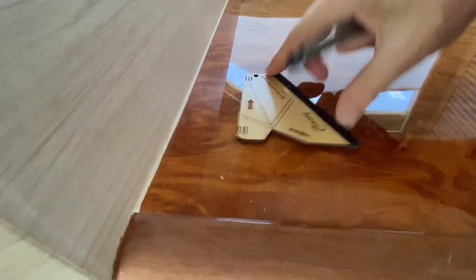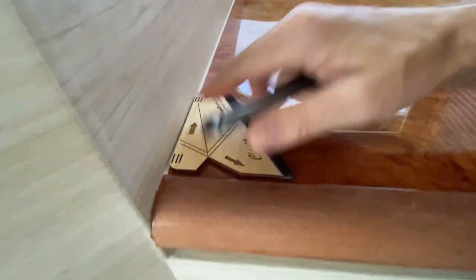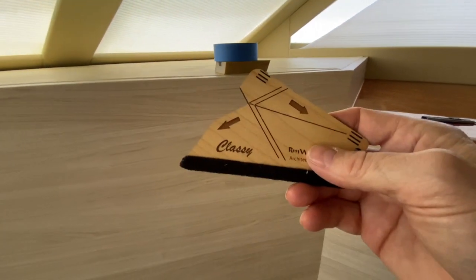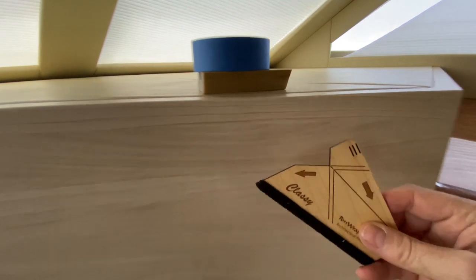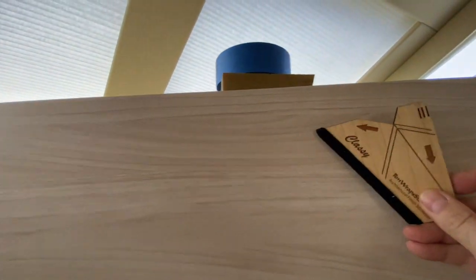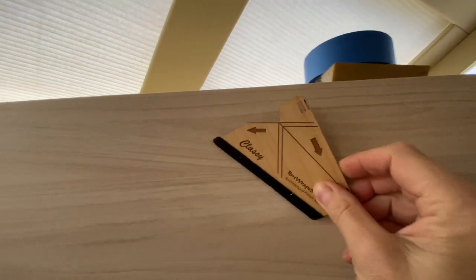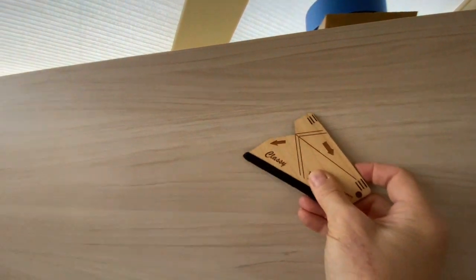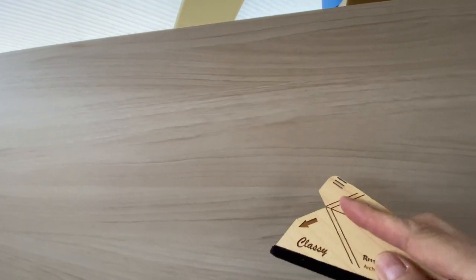If you're a beginner with your squeegees, we made these arrows. If you follow these arrows, it forces the vinyl down and air bubbles out. You kind of go like this. That's the reason why I did that.